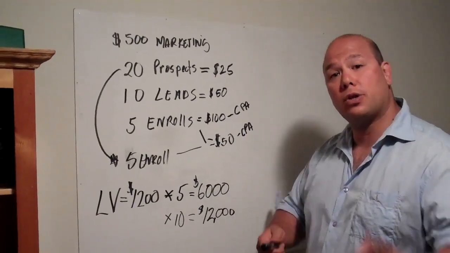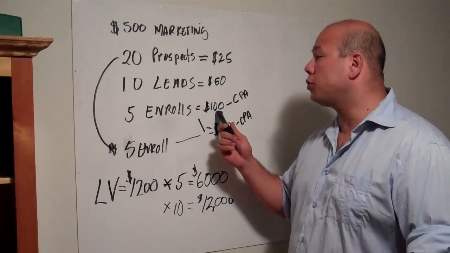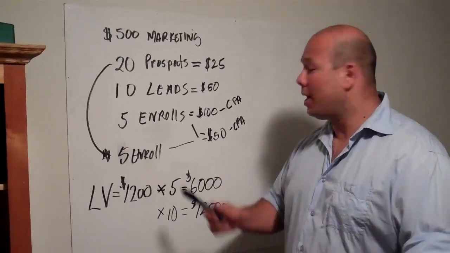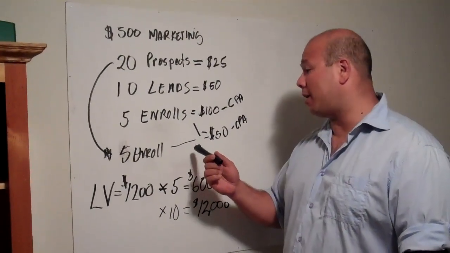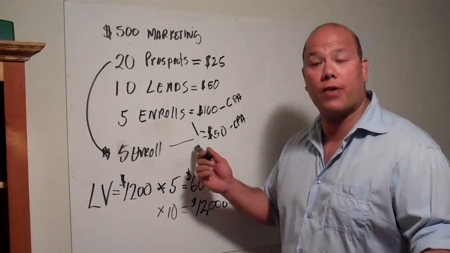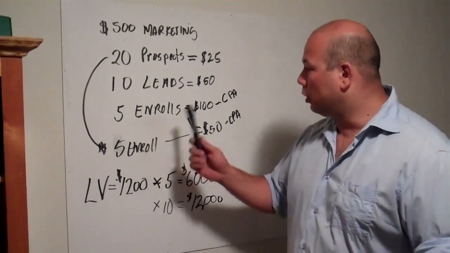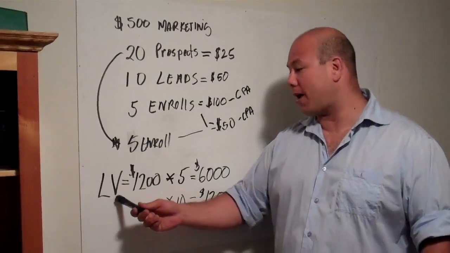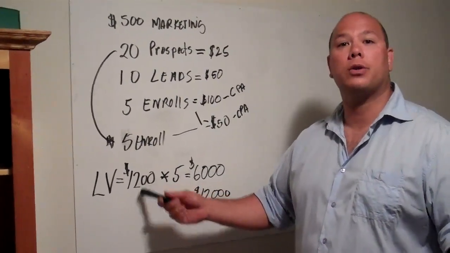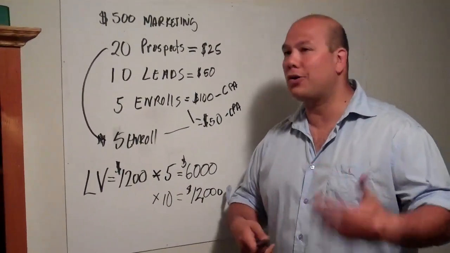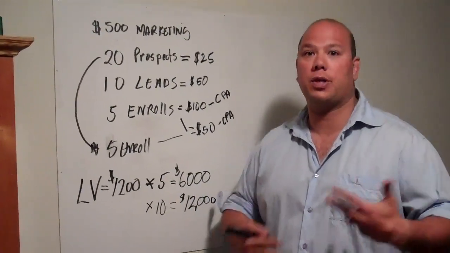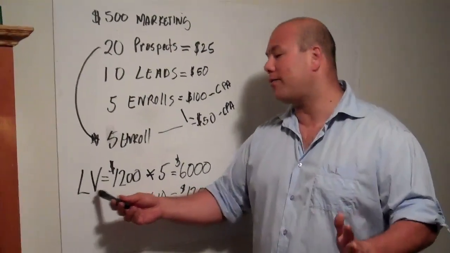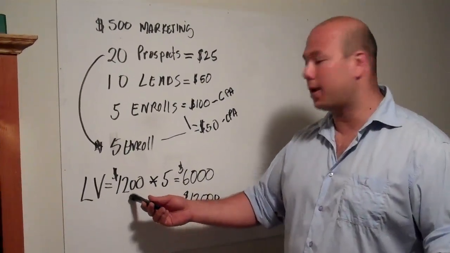So the question to yourself is, would you rather pay $100 per enrollment, or would you rather pay $50 per enrollment? This is definitely a better return on your investment, right? So now, looking at that, let's look at this number. Let's say your lifetime value is $1,200 per customer. So let's say you're charging $100 per month, the average student stays for about a year or so, or you have a year contract. Let's just say that the lifetime value right now is only $1,200, okay?